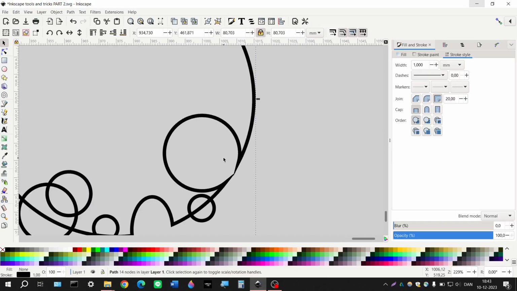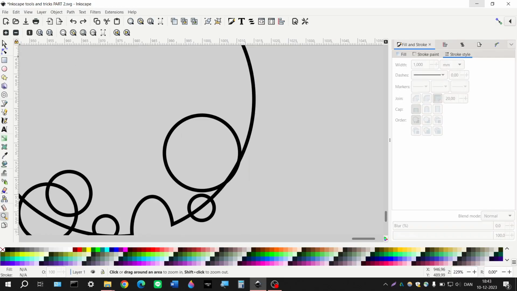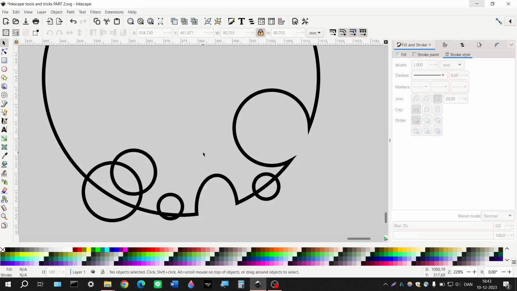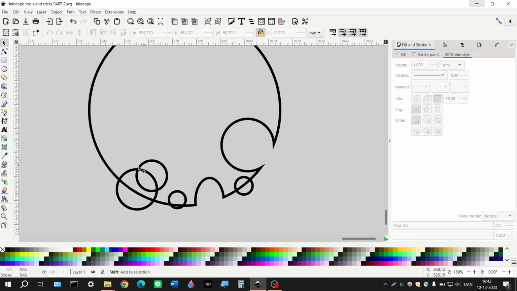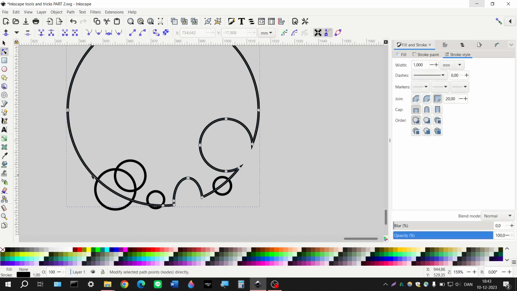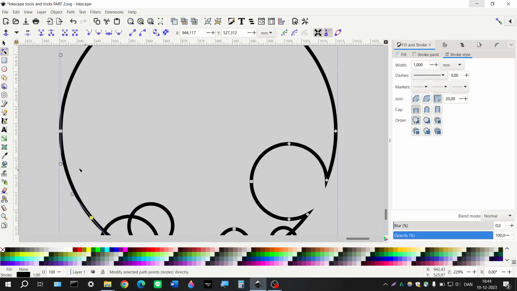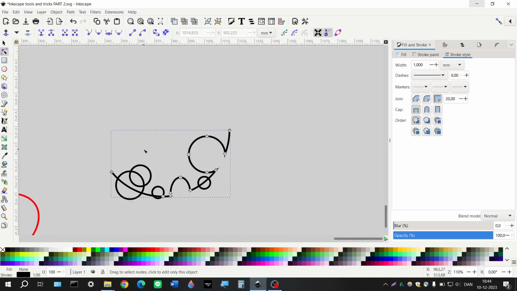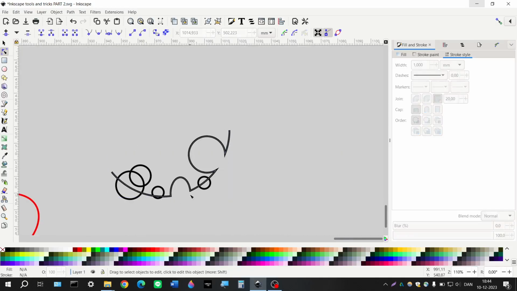Oh, that was a bit big. Let me just adjust that a little bit. There we go. Let's say this was my text. I can then delete the extra sections after I've cut it. And I do this simply by inserting some extra nodes, double clicking, adding extra nodes, and then I just highlight the section that I don't want, and I click on this option right here, delete section. And I just do that a couple of times. And that's the cleanest, fastest way to get rid of the part of the text that you don't need.